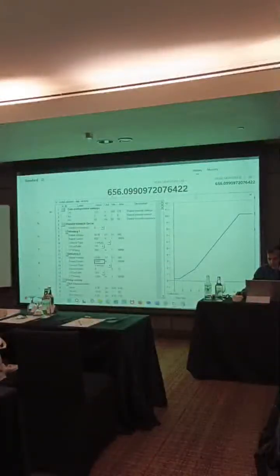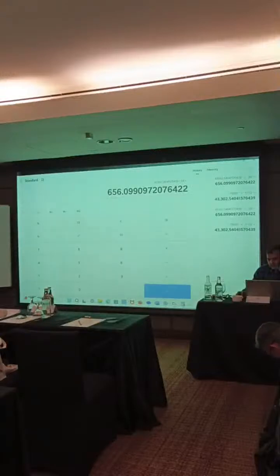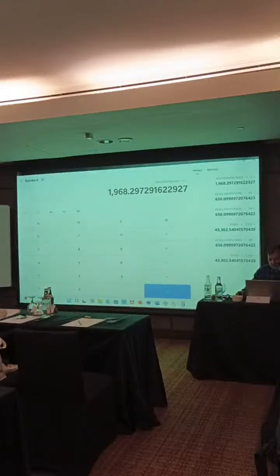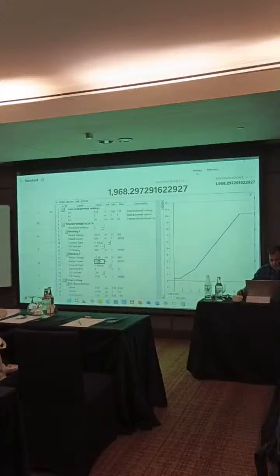We can multiply this by 3, divide by 66, or it is 22, then we have multiplied. So the rated current is 1968.